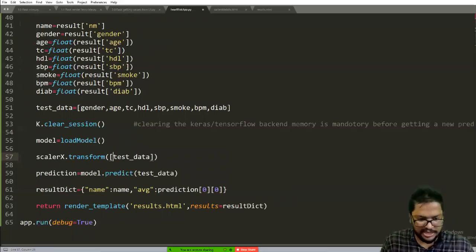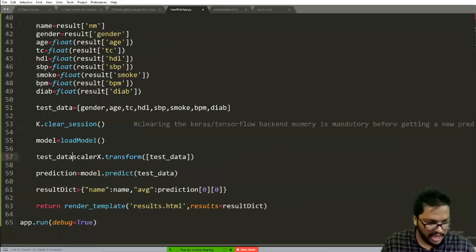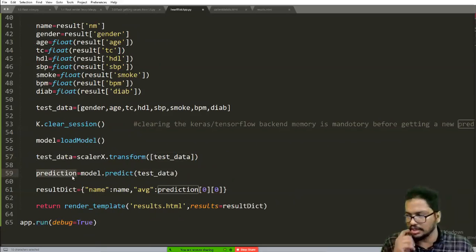You have to provide it as a two-dimensional array. So we are going to transform it. Then only you can load it here. And after transforming, getting the minimum maximum scaling, you can get the prediction.